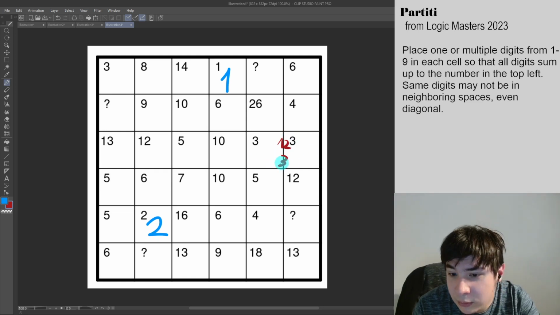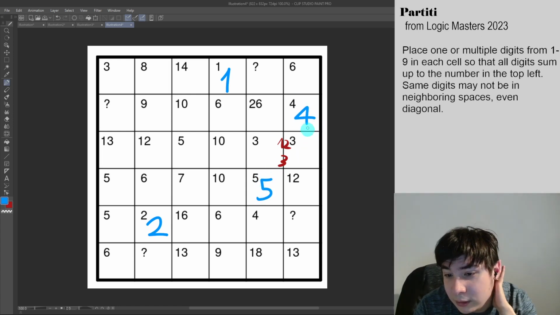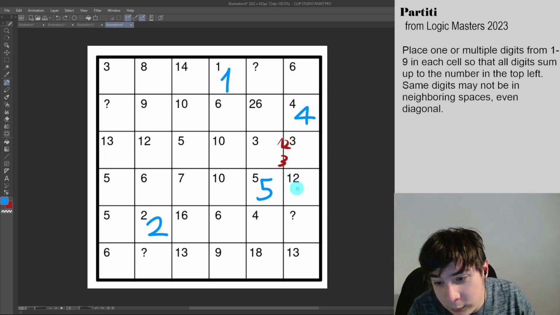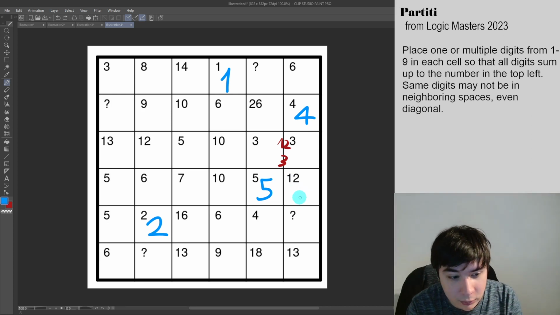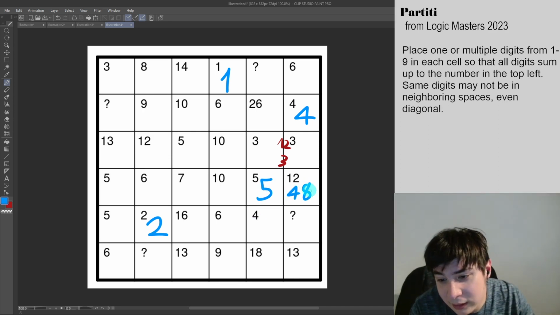But that means we can't use any of them in the 4 or the 5. So this 5 is definitely a 5, and this 4 is definitely a 4, or like only a 4 or a 5. Now this 1, 2, 3, and 5 are blocking the 12. We do need a 4 and an 8, I think, because if we don't have a 4, we can't sum up to 12 using only 6, 7, 8, 9. So it's a 4 and the remainder is an 8. That's why a lot of small numbers blocking a field is valuable information.